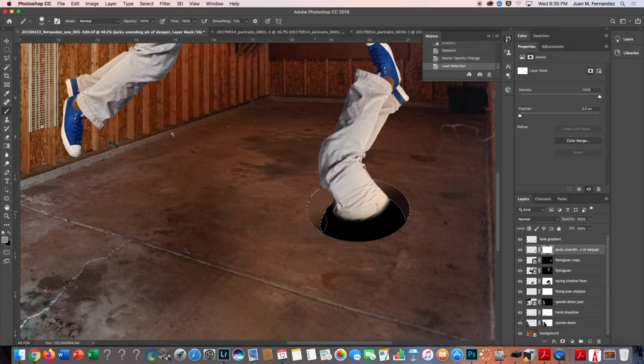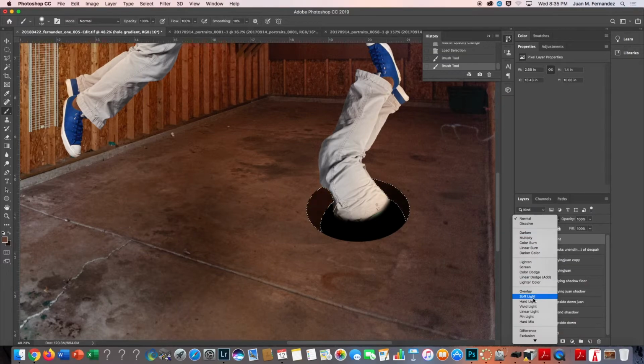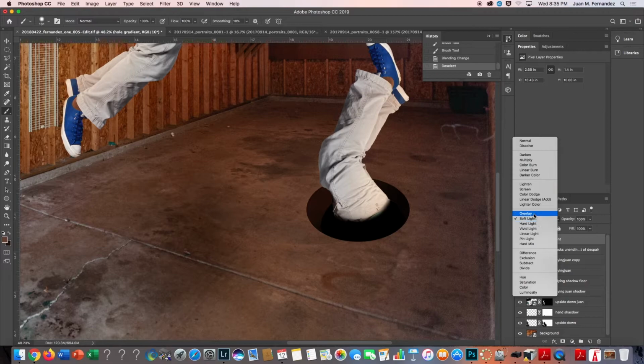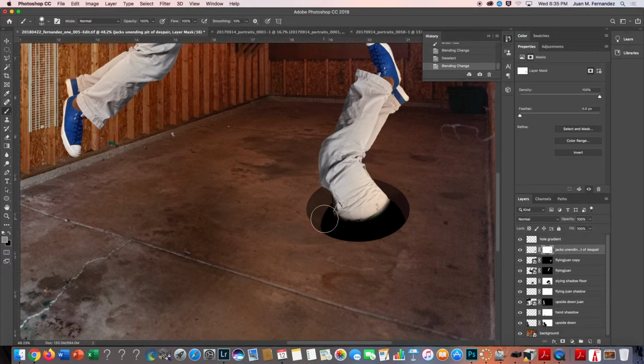Let's see if this works. It looks all right. So I'll do darken. I'll come back in here and I'm going to use a softer brush and try and, oops.